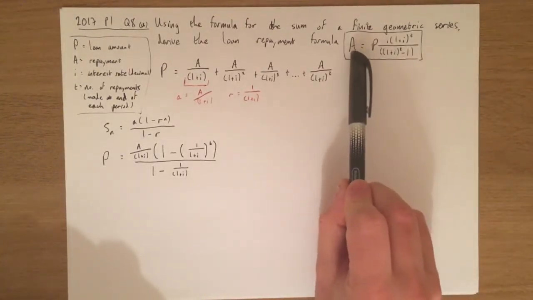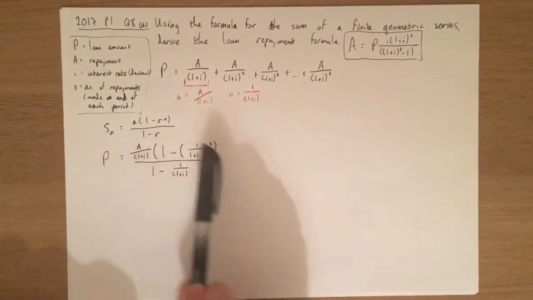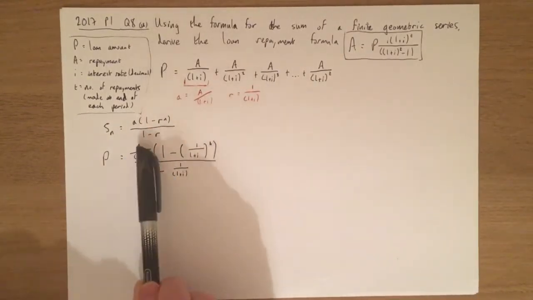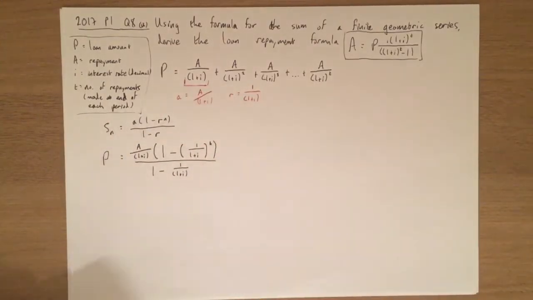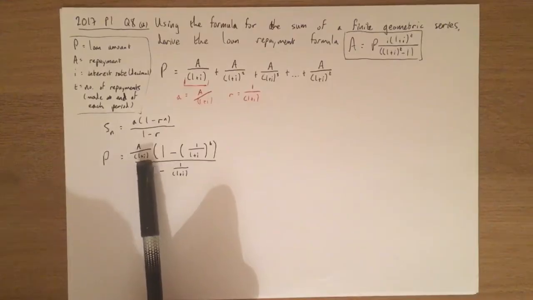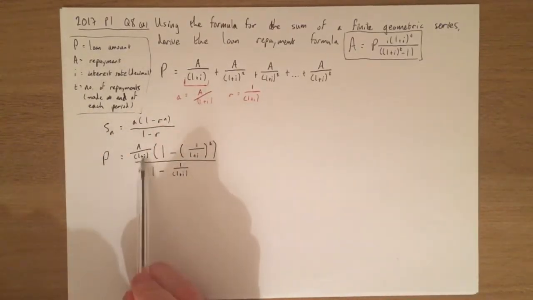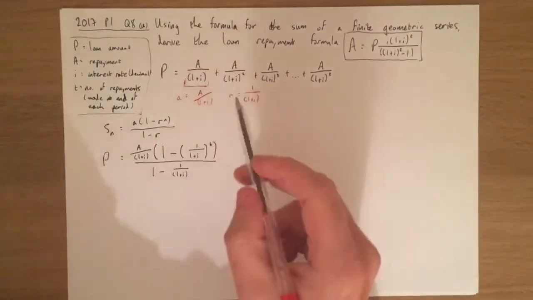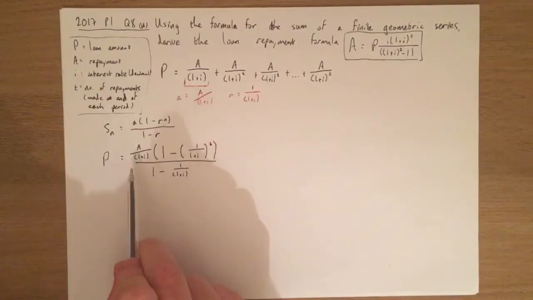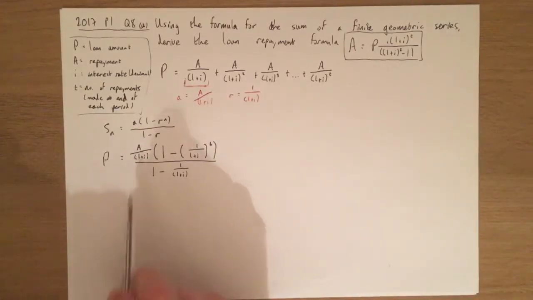So this formula is expressed in terms of A. So what I want to do here is get A on its own. So the final line is going to be A equals something. So I want to get rid of this 1 plus i from underneath the A. It's not a fraction in this formula. So if I multiply the top by 1 plus i, it will get rid of that.